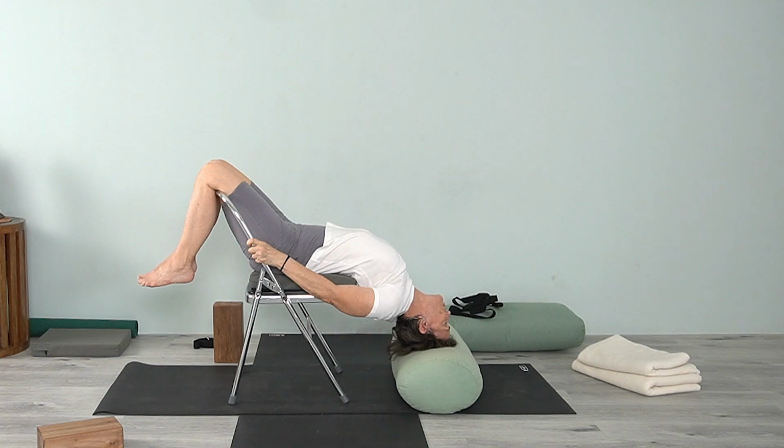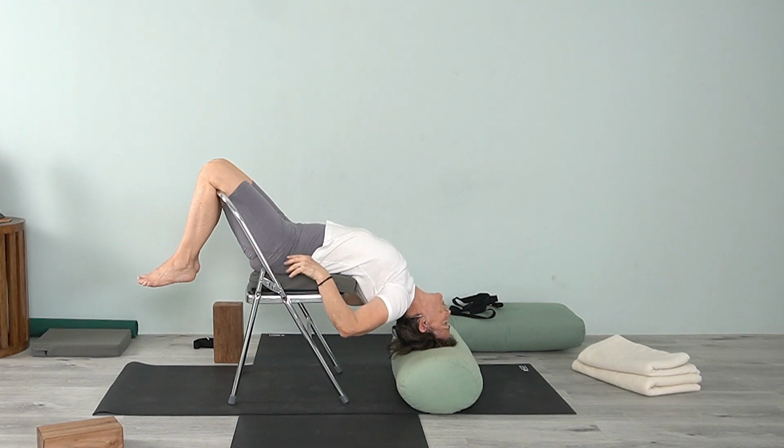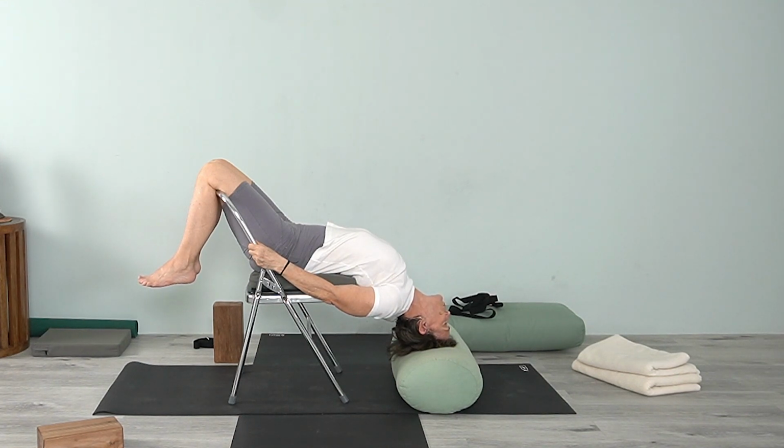Really comfortable. So you can see my legs are on the chair rail, so I'm not sliding off. My hips are already all the way into the chair, and the only thing curving over the end of the chair is from the bottom edges of my shoulder blades, just below the shoulder blades. Holding with the arms, so the arms are active.